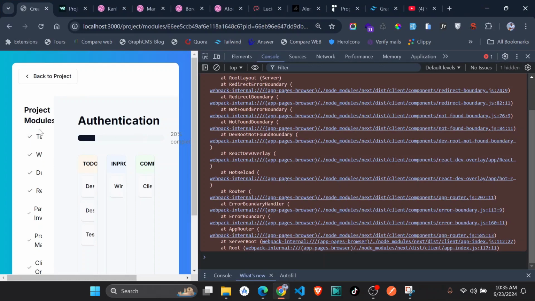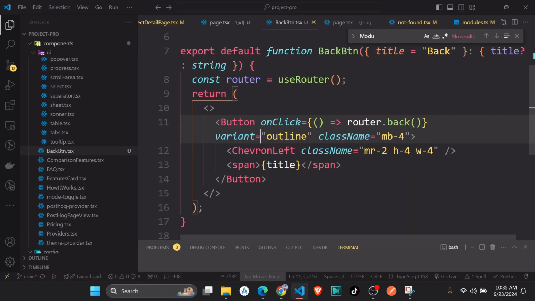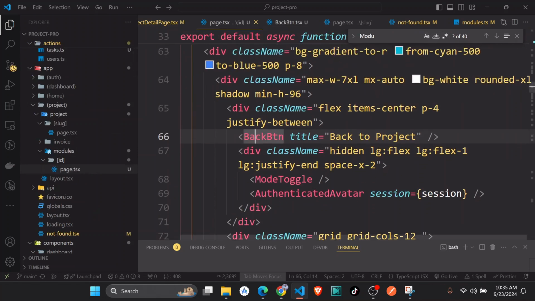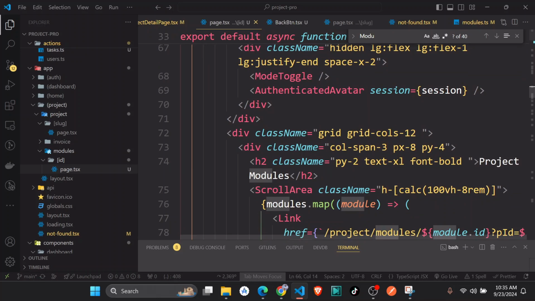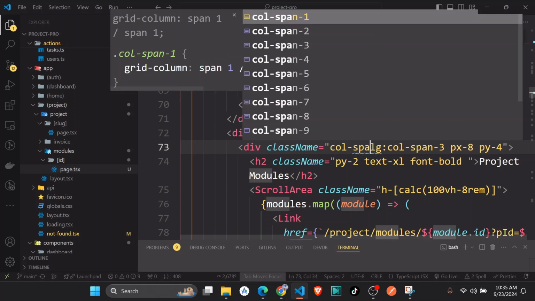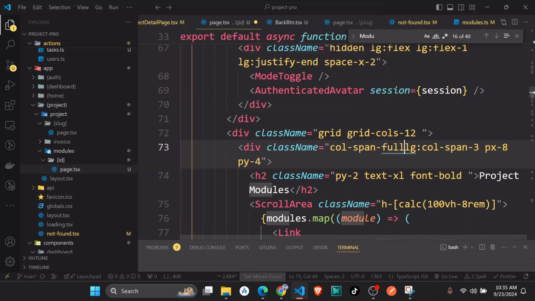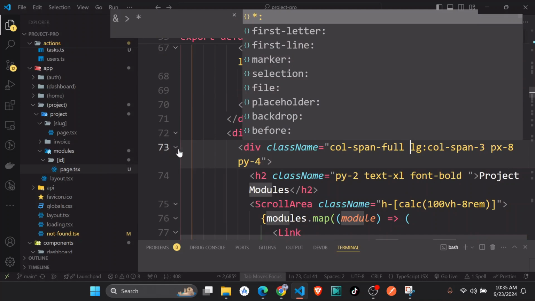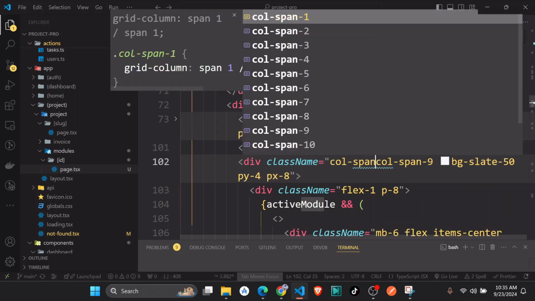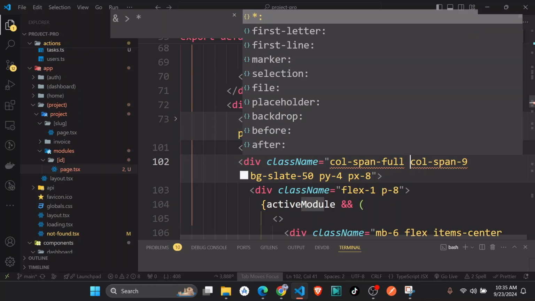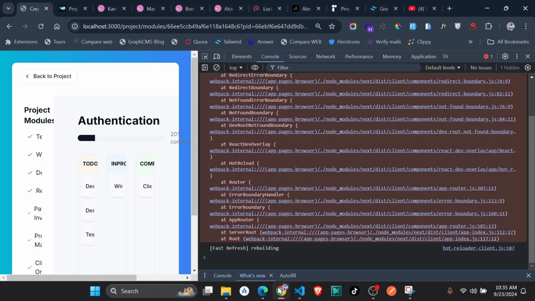Then another thing we can work on is these columns before we forget. So you can just go on these and say that this is in LG and here you can say col-span-full.